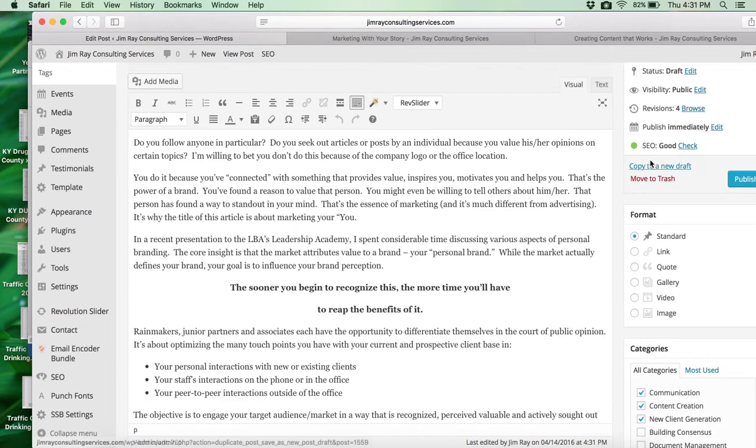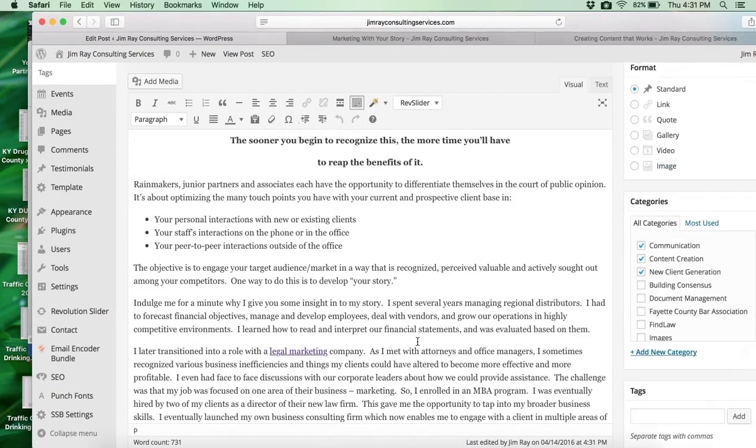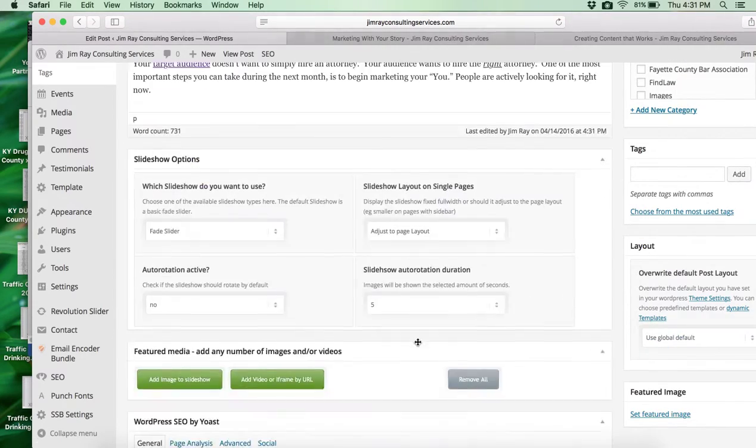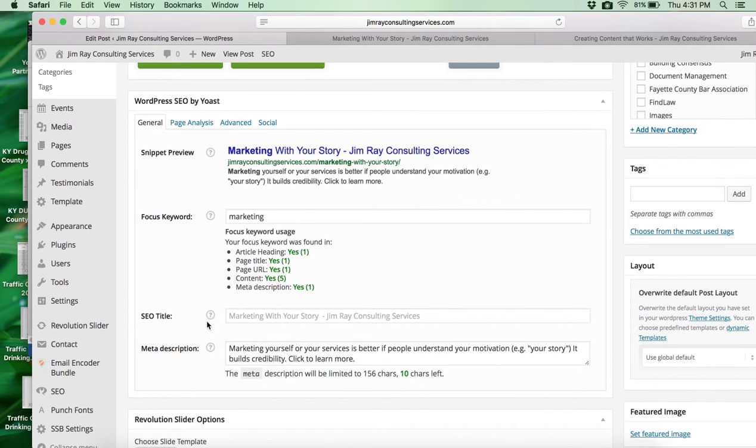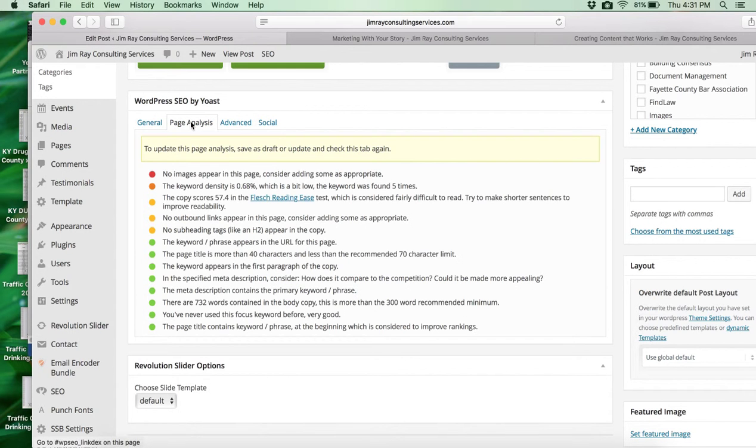And as I look at this, my SEO has a green light. So again, I could publish this right now, but there may be a few other tricks that I can do to actually tighten this up a little bit more. Now, my version stops right here until I go to page analysis. Sometimes the page analysis information is also viewable right here. Again, it just depends on which version. So as I look at these lights, I've got a bunch of green lights, which I like. The yellows are usually fairly easy to address, and definitely if I can get rid of reds, this is an orange, if I can get rid of reds, so much the better. So I'll show you how to do that in just a second.